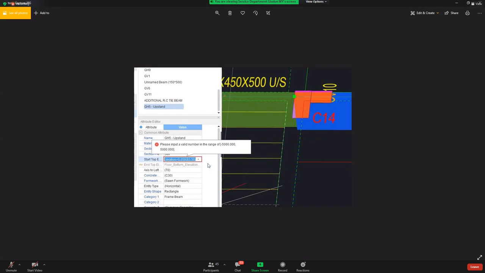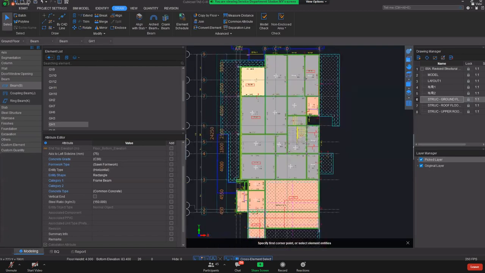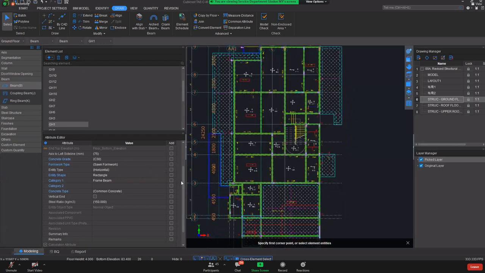So, Muli, from here, please input the value in the range of -5,000 to 5,000. Okay, this is a moment now. See. Muli, how about you share your screen?